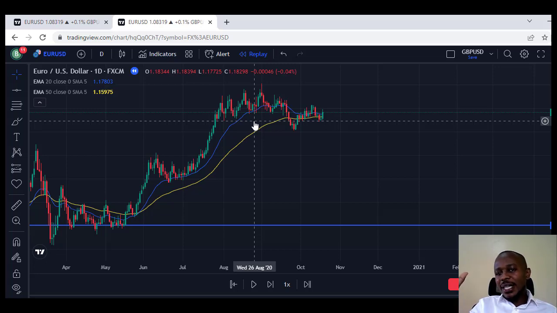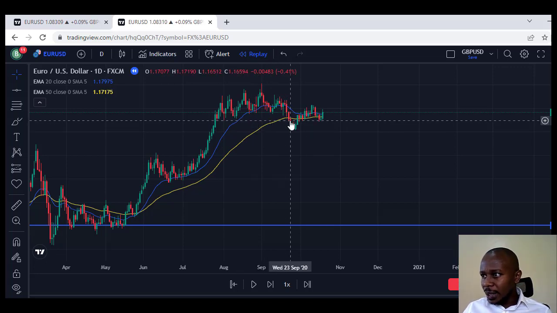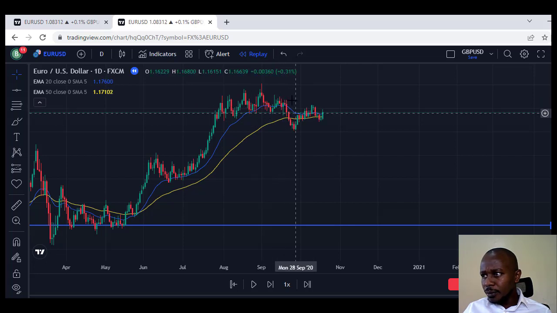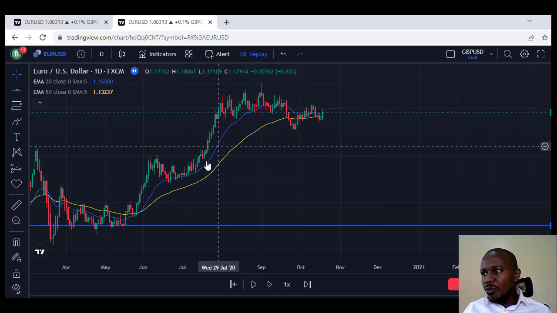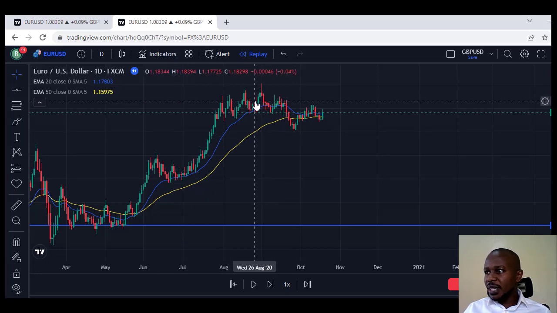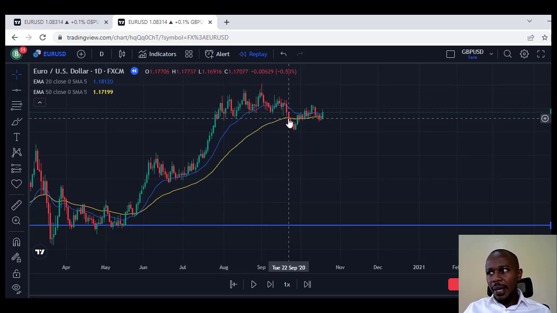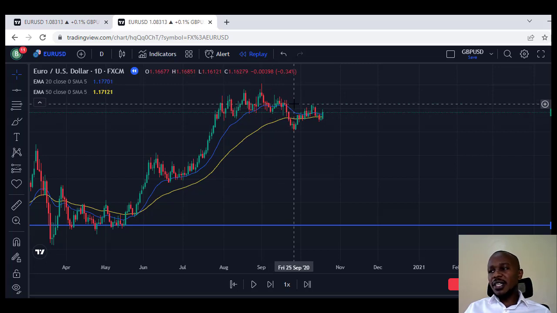The upward trend is now changing back to a downward trend. Because we can see at this point here, where I am pointing, as much as the price was moving along the 20-day moving average, it has now hit the 50 moving average, goes back to the 20 moving average, but those two are acting as support and resistances. But whenever you see this kind of behavior with the 20 and 50 moving average, that's an indication that there is a change in direction which is bound to happen.